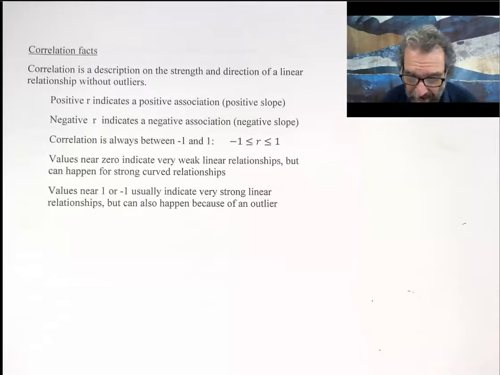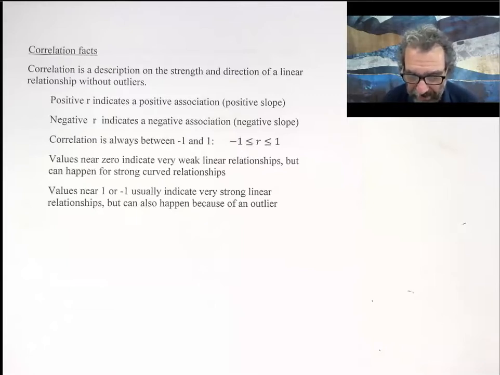Values near 1 or -1 usually indicate a very strong linear pattern, but can also happen because of a single outlier. So the value of the correlation coefficient can be impacted by one extra value which is improperly entered. In fact, you could have a pattern that is strong and negative and linear, and when you add one extra point all the way to the right and near the top of the graph, so that point seems to have a positive association with the rest of the points, then R will come out to be a positive number, even though in most of the data, excepting the outlier, the pattern has a negative association.